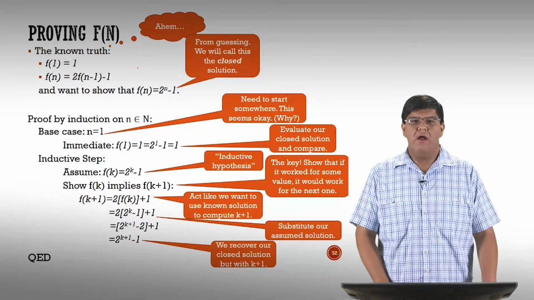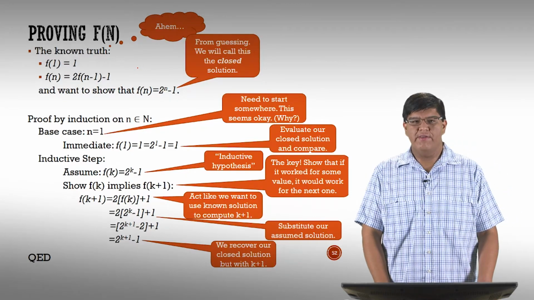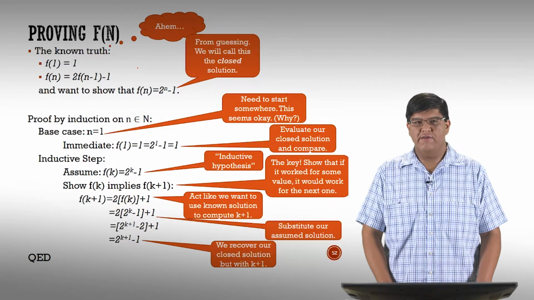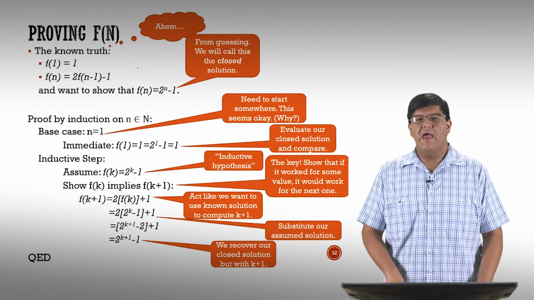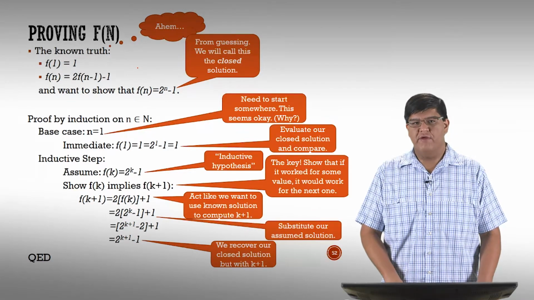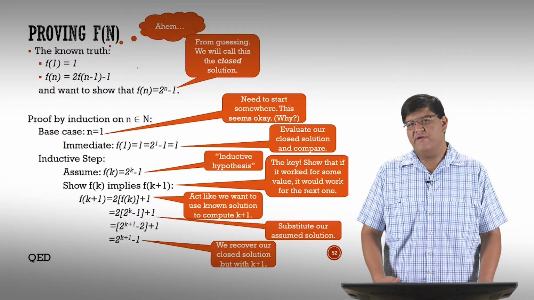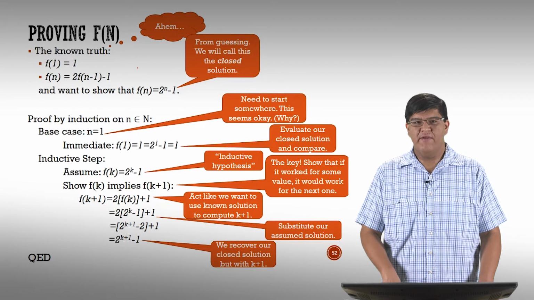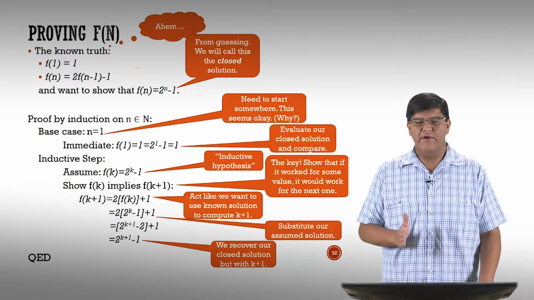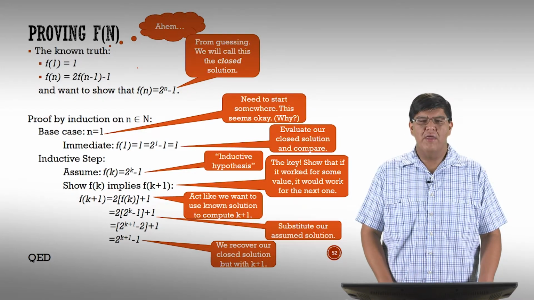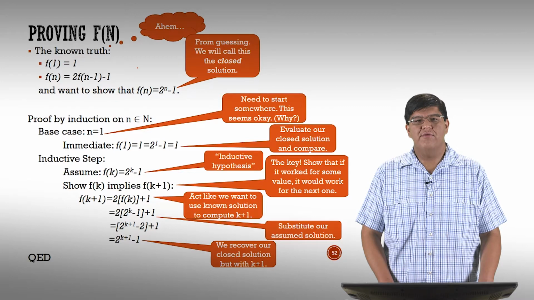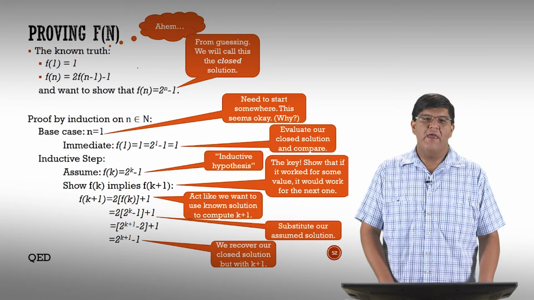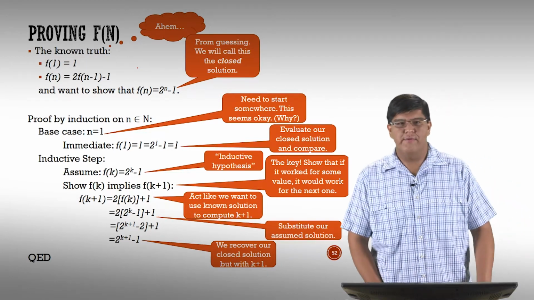So in this video, I want to show that our recurrence that we had come up with from looking at the solution to Towers of Hanoi is actually the same thing as our guess for the closed form version of it. Again, the recurrence isn't very useful to us because whenever we want to evaluate for a specific n, we have to do all these recursive steps where we go backwards, backwards, backwards. Really what's more useful is to have a closed solution, where we can put in our value of n and directly compute the number of moves that are required.